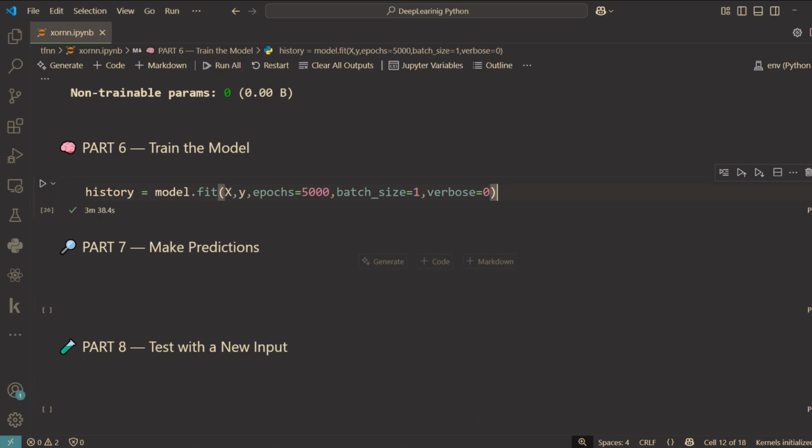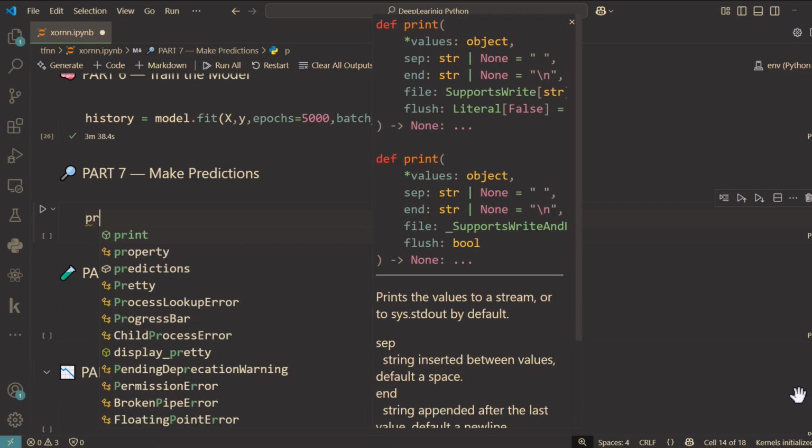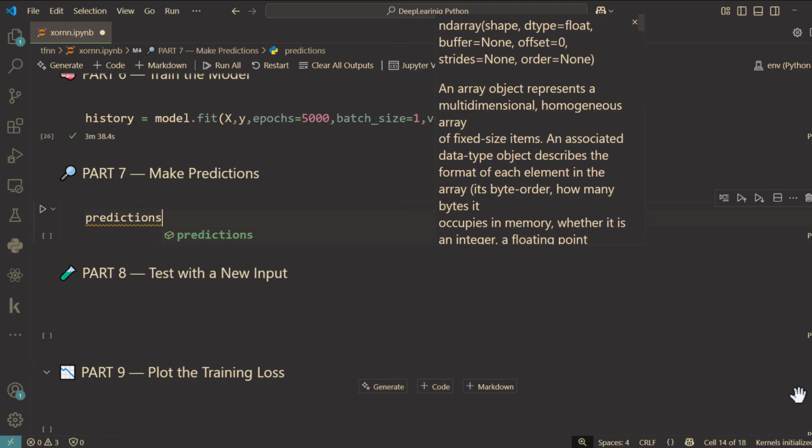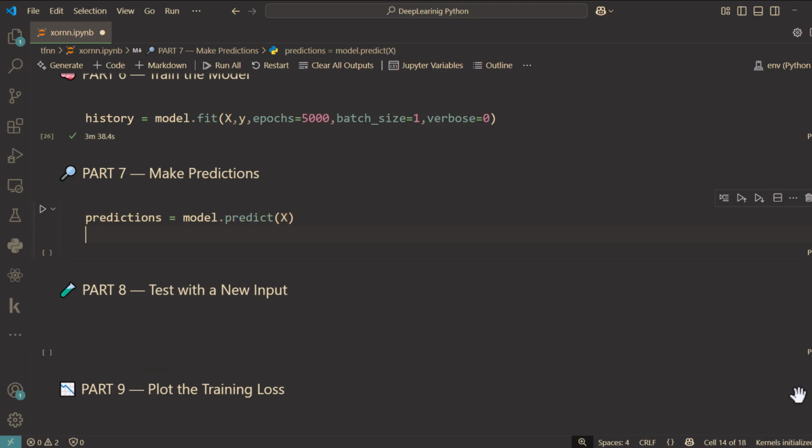Once training is done, let's use our model to make predictions on the XOR inputs. We'll print the raw output values first, then round them to see if the network correctly classifies the XOR function. And here we say predictions equals model.predict, and we pass it x.